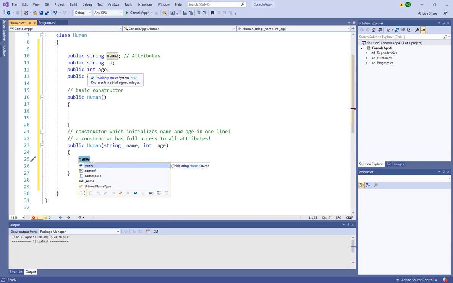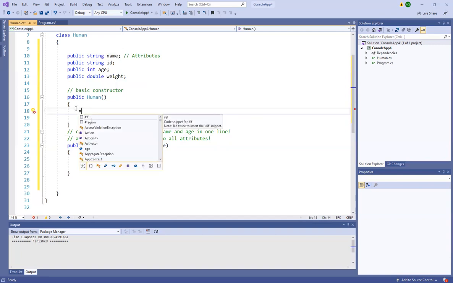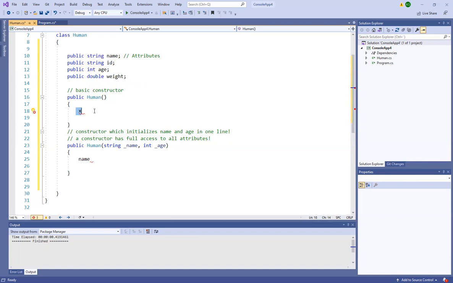As we might remember from methods, if I have a method here and I type x here, then x is only locally visible. If we use a constructor, it has full access to all attributes inside of a class. So the attributes become, kind of, global variables inside of a class.